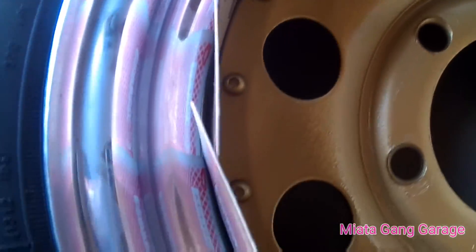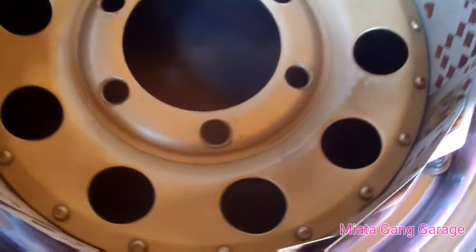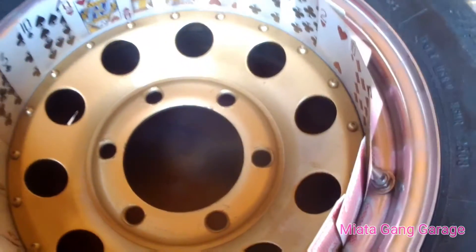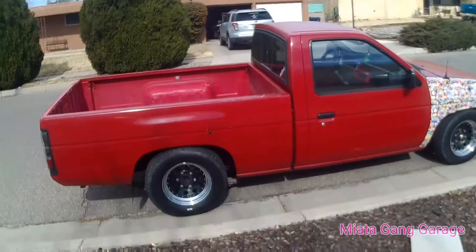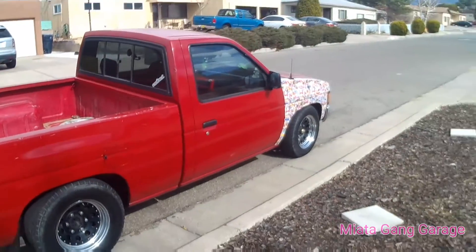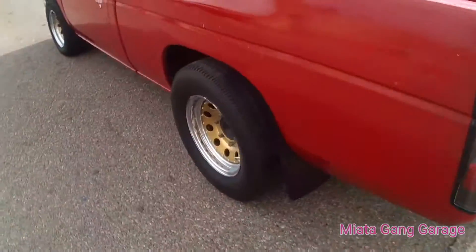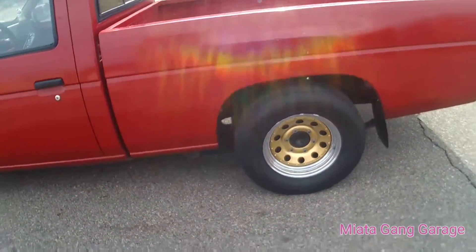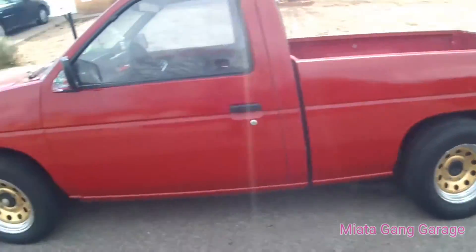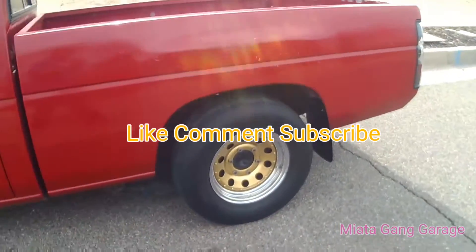It's coming out really good — I actually like how this is coming out. It laid out really nice and the coverage on these cans is pretty good. This is the passenger side before I started — now you get a good comparison. Let's go to the driver's side after I just finished. I like to see the difference it made — looks a lot better with the gold, they stand out a lot better.